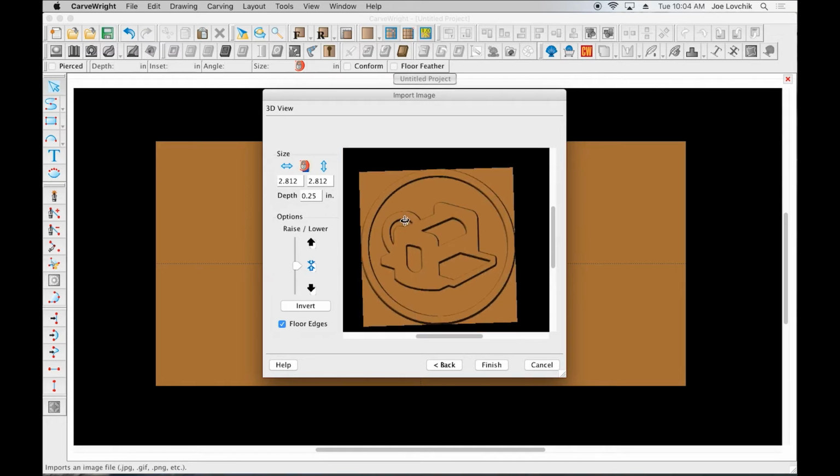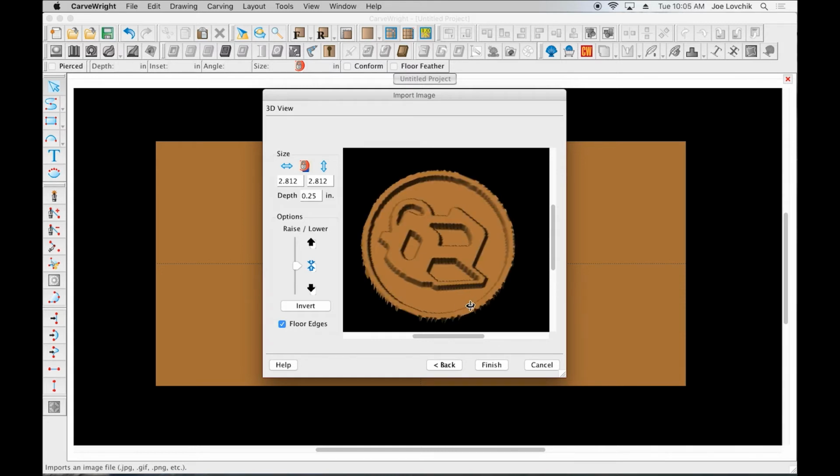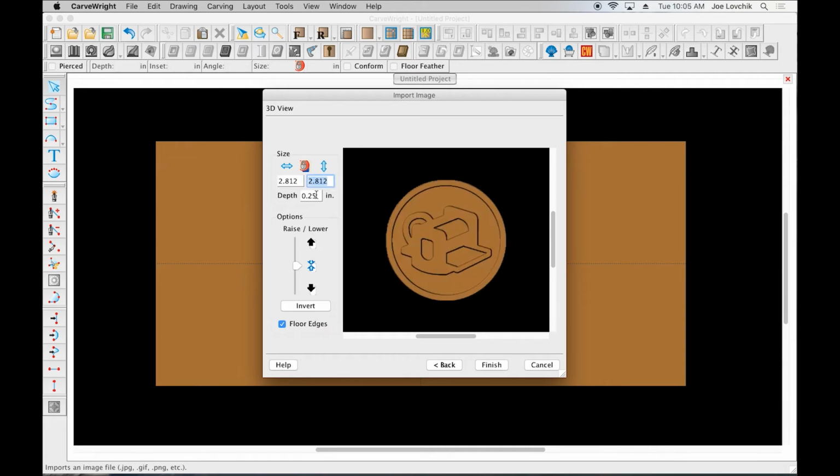And the easiest way to do this is right here in the import image window. Use this tool here called Raise Lower, and then click that down arrow, and that actually lowers it so the background just got lowered out of the file. So now we just have the isolated circle part of the image that we wanted to import. We can also adjust size here if need to, and a default depth.